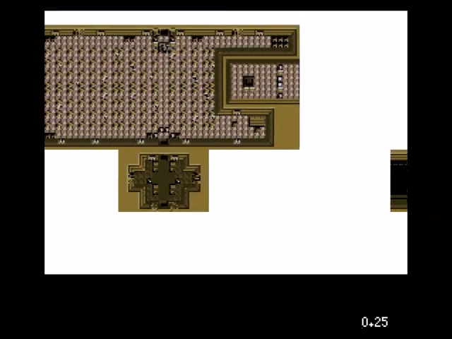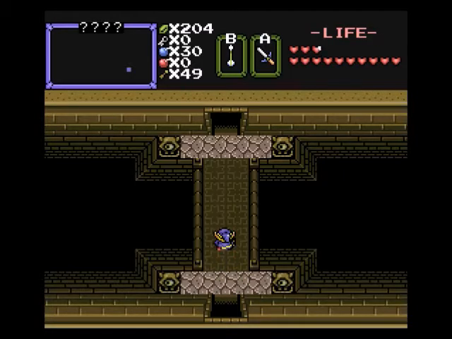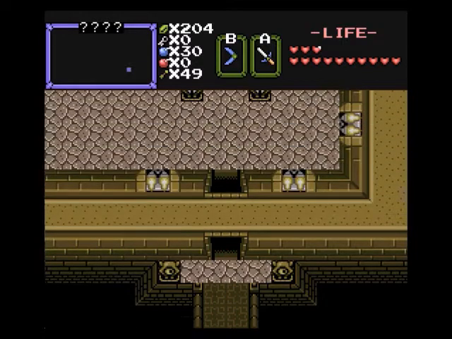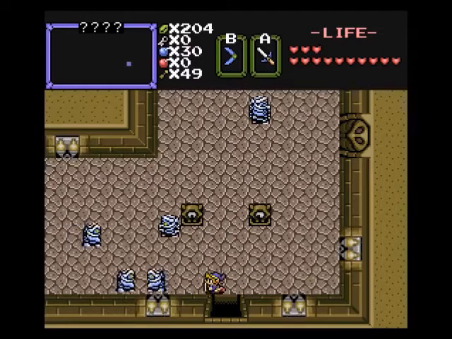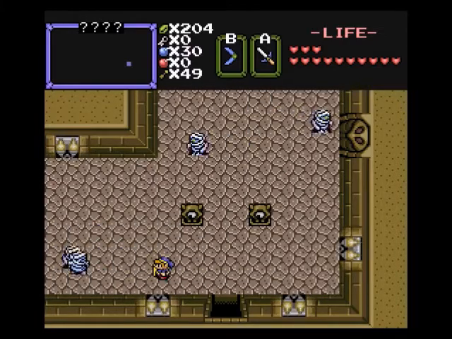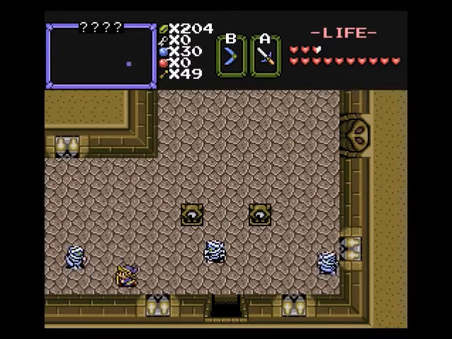Here we are. It wasn't until I brought up the map that I realized that there was this little offshoot room. And in a bit of experimentation, here we are. So, now that I can, in theory, actually make progress here, let's see what this place has in store for me.